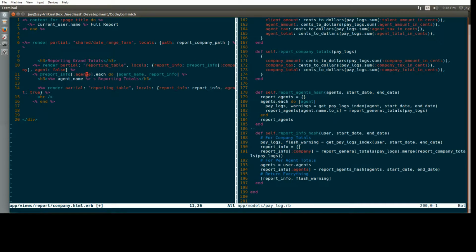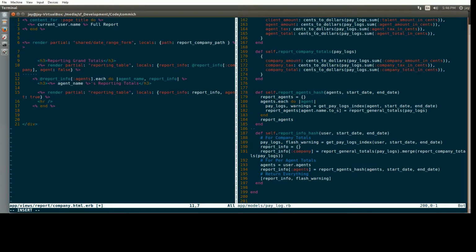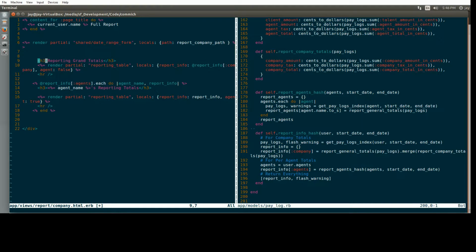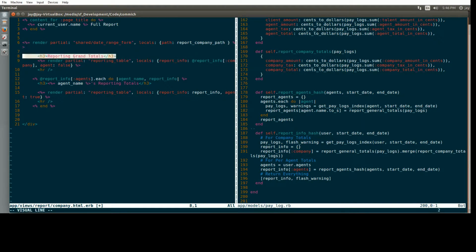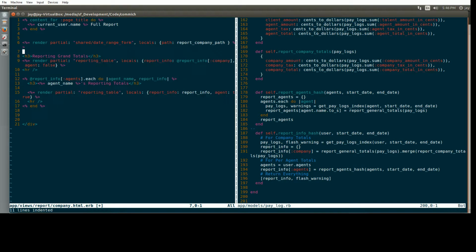Okay, so then this is going to have this horizontal rule here. Now what's going on with all that? I don't know why this is there either.